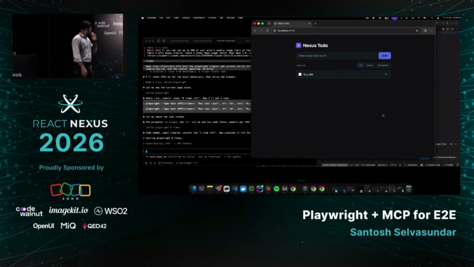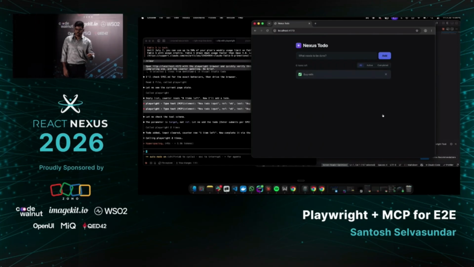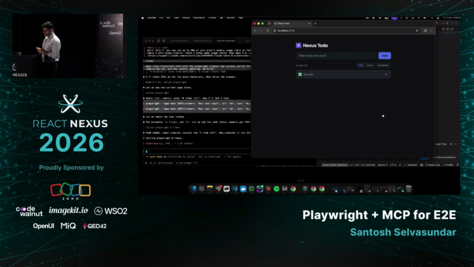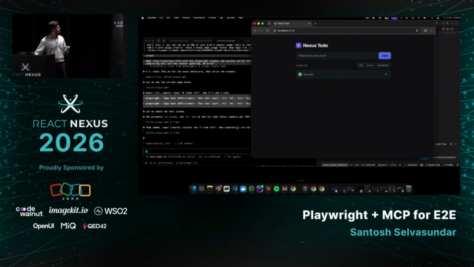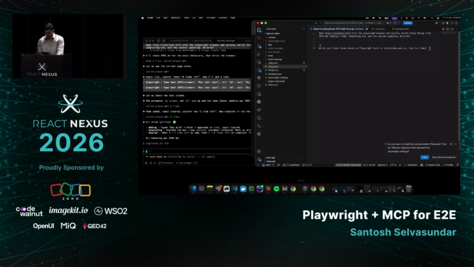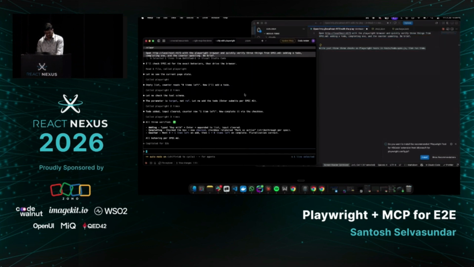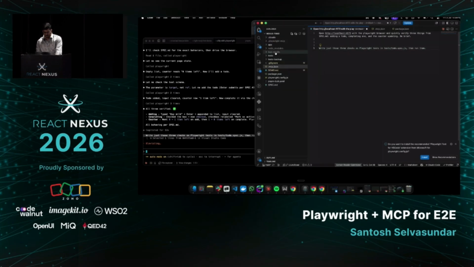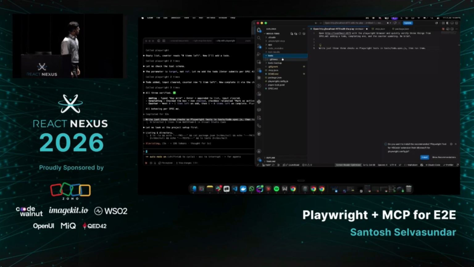For these kinds of exploratory things, it's better to use MCPs and not for mechanical stuff, right? So now I have asked it to verify a couple of features. It verified, right? So now let's try out one more thing. Let's ask it to write the test by itself. If you see, the test doesn't have anything, you will see the test getting written now.